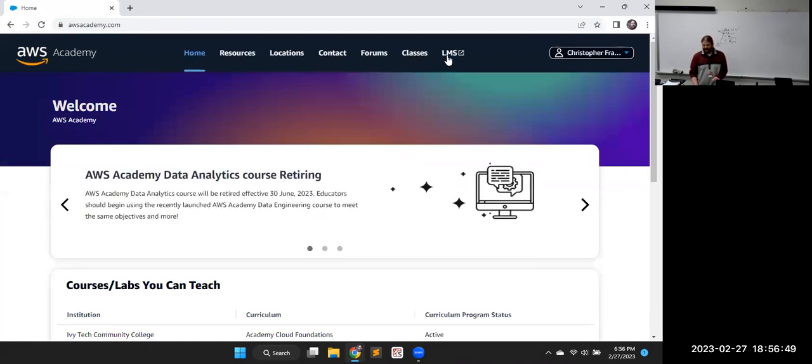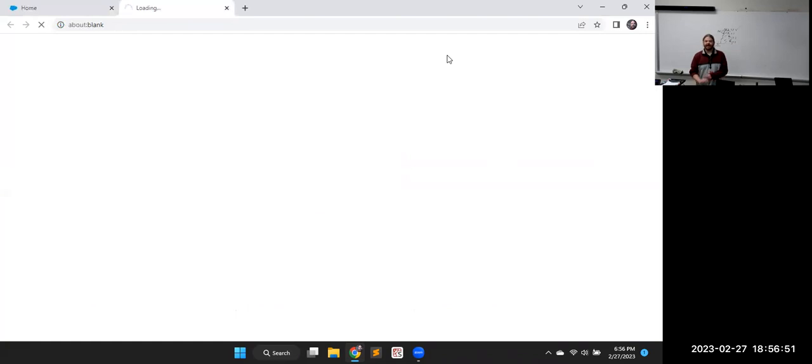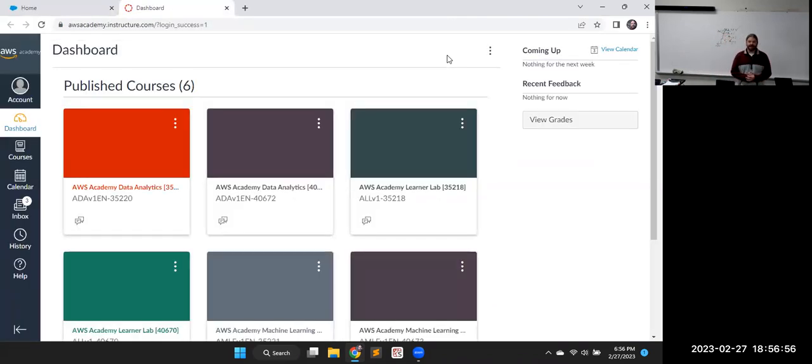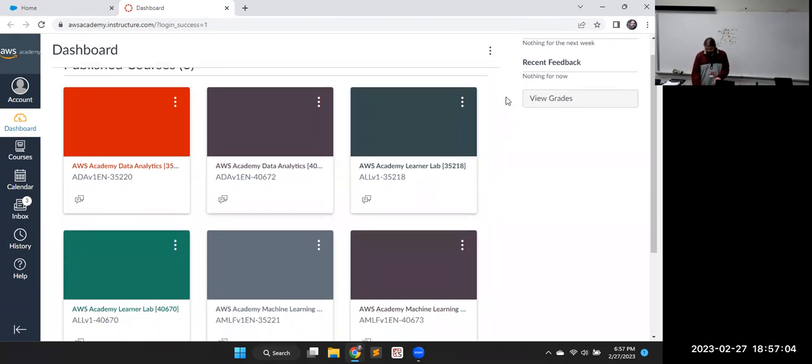So it's the data analytics one that has the lab we need. The machine learning one was just in case you're interested in that. And the data analytics, if that's where your interest lies, go ahead and work all the way through the course. We just need one lab out of here.